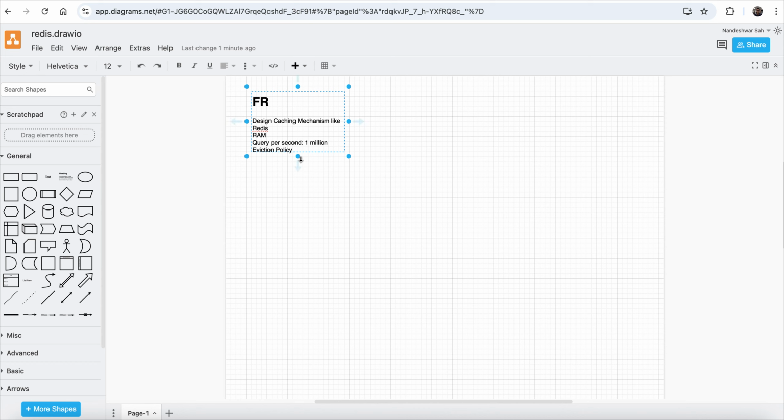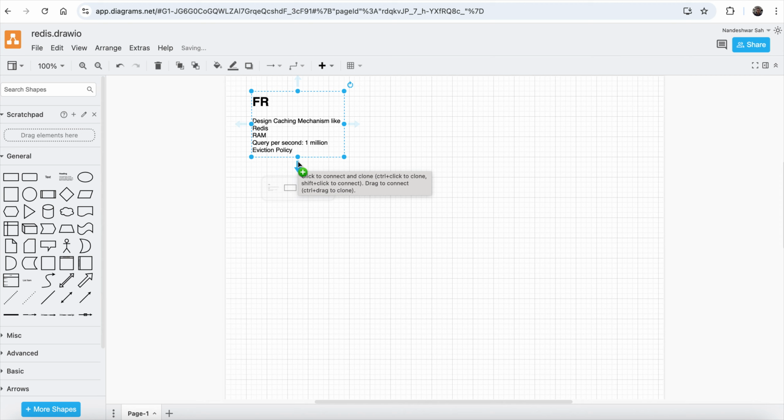We bring the data from the database and put it in RAM, but after a certain time we need to remove data that's not used. If it's not getting used for a certain time, then get rid of it, and we can put the most recent data there.